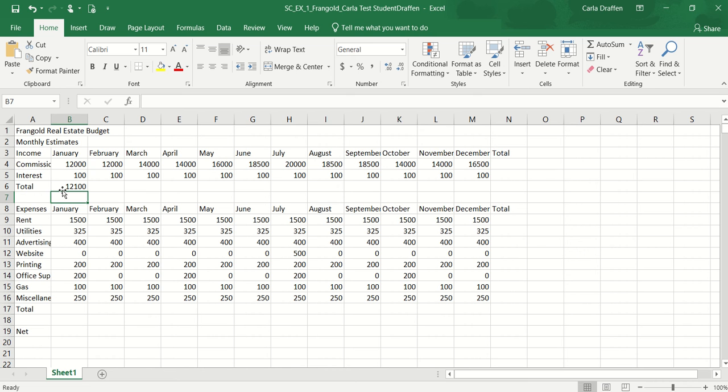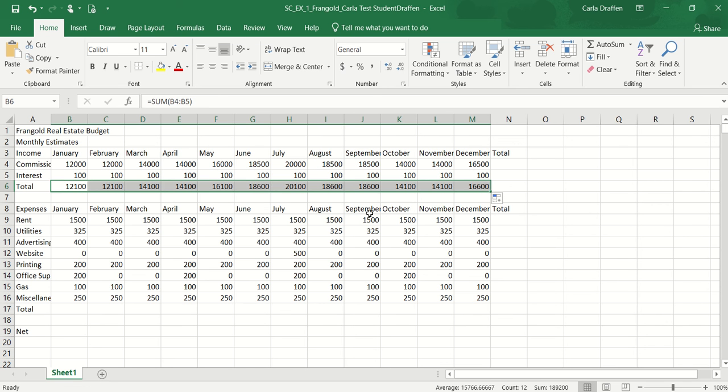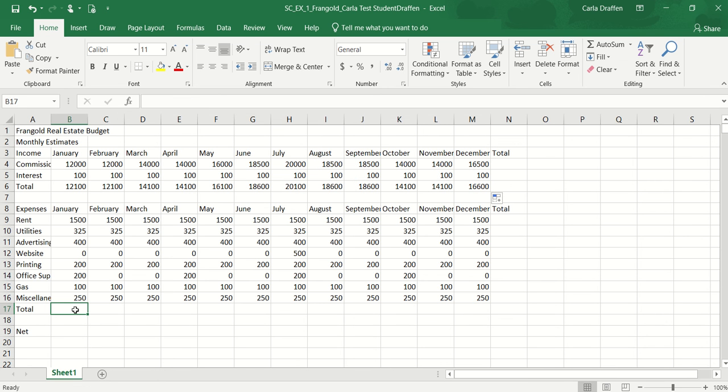Now, after we have calculated that, we could actually copy it over. I'm getting a little ahead of myself, but I like to go ahead and do it while we have it fresh, because this is the section where they introduce you to your fill handle. So go ahead and copy that total all the way over to column M, and then we're going to go down to cell A17 where we have a lot more values to calculate with AutoSum.